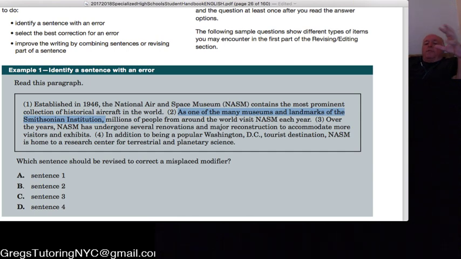So I'm focusing on this and spending extra time on this right now because this is a classic problem that will be presented to you guys, the misplaced modifier thing, even if they don't use the term. And I don't want to get too bogged down in terminology here, even though you guys should know what it means.